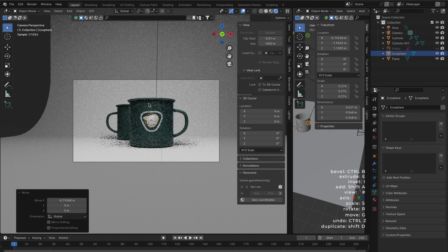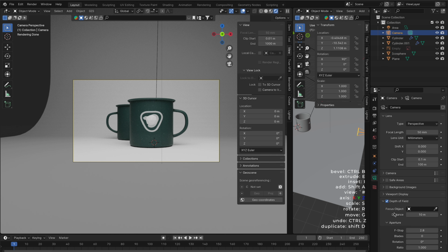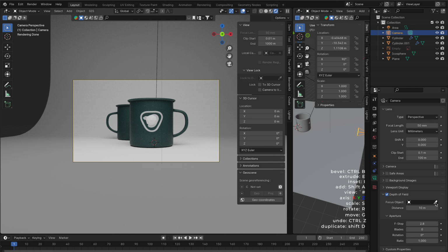So I will be using this as my point of reference for my depth of field and focusing, because if I choose the mug to focus on, I'm gonna be doing a small depth of field, so your beaver might not be fully in focus. So I find this way just a little easier. So once we turn on depth of field, we can just hit the eyedropper and select the icosphere. And then I'm just going to turn off the icosphere for the render and the viewport shading. So let's turn down the f-stop.